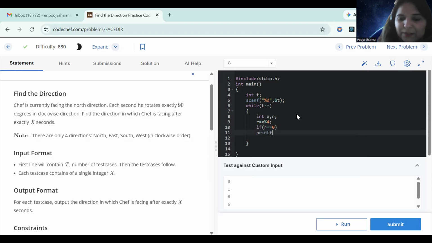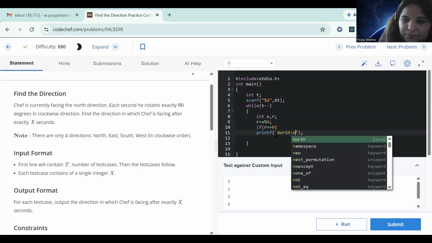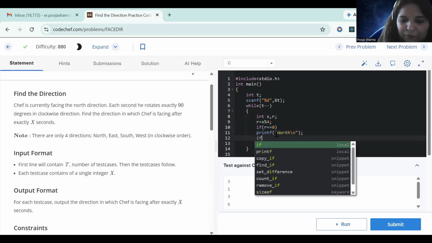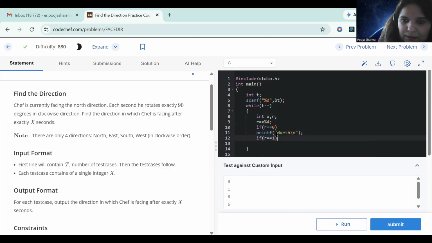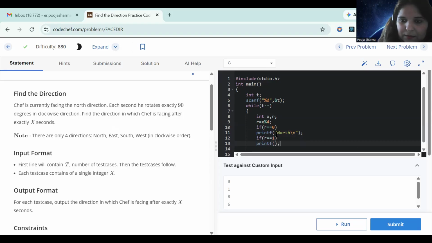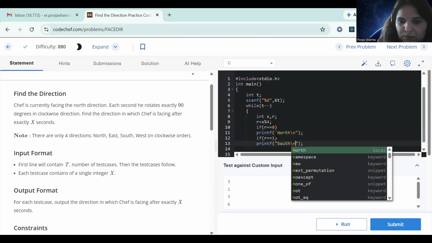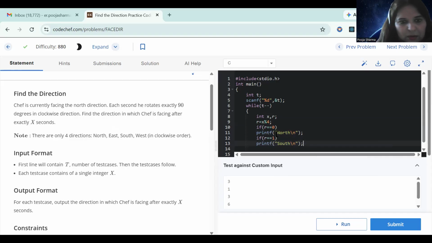It will print whether it's north or, so of the 4 directions, for 0 it is north. So let's print north, right? And if r equals 1, then it will print south. No, it will print east. See?